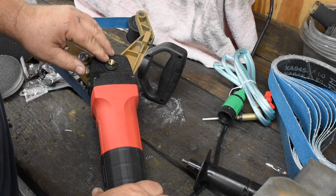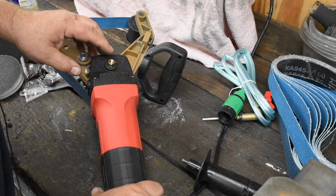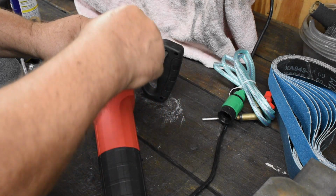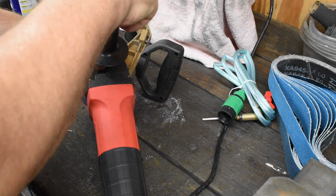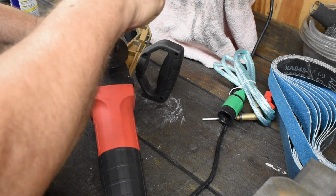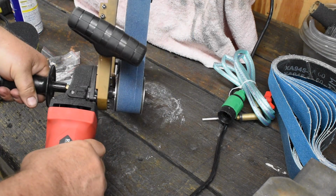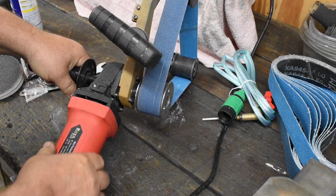So I have a piece of brass fitting in there that's 1/8 inch pipe thread because that's the threads that it was, and I tapped it out on the inside to accommodate the metric thread on the handle. This happens to be the handle off my Makita, because the handle that came with this thing is just such a piece of fucking shit. Holy fuck. But anyway, it's tapped out. It's 8mm by 1.25, and obviously you're never going to wet polish something while you're using it in the tube polishing mode. So I've got a handle that I can hang on to it. Now this I'm probably going to take off and throw away.